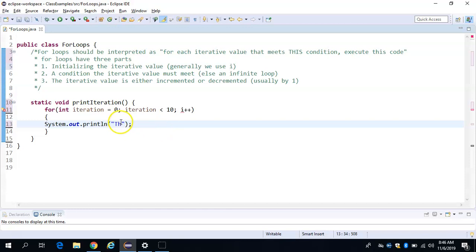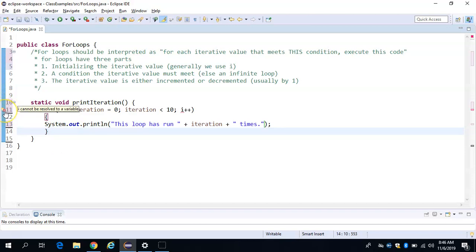This loop has run iteration times. Oh, we don't need two spaces. What error are we getting? I cannot be resolved to a variable. Here we need to make this iteration, and we're going to save this.